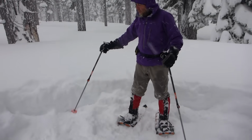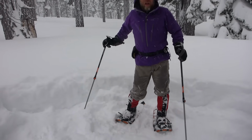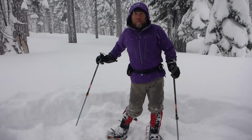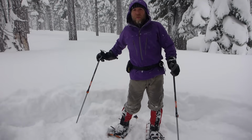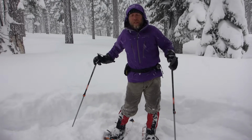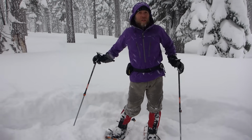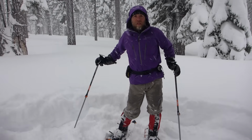As you can see by the profile of this snow down here, we are in about 1.5 feet of fresh powder, so it's pretty exhausting to actually break your own trail. But once you have more than one person on the trail with you, you can kind of leapfrog and take turns breaking trail, and the people behind have it a lot easier than the person up in front. So one of the ways that you can make a turn while standing still is a real simple thing.